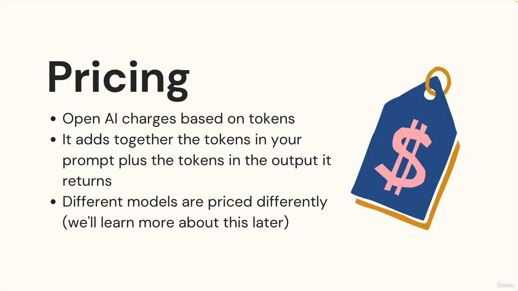OpenAI will charge us based on the total number of tokens in our input plus the total number of tokens in our output. And different models have different prices, which we'll talk about very soon when we learn about all the different models. But some are cheaper, some are more expensive. Generally, the better ones are more expensive per token.